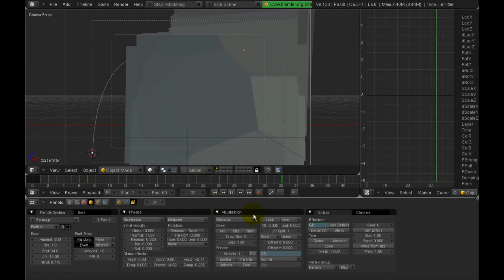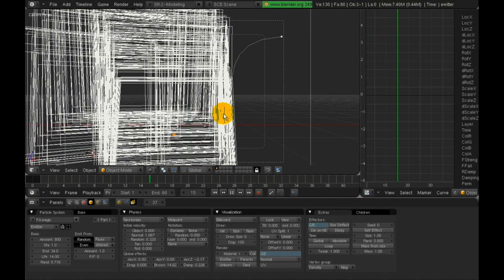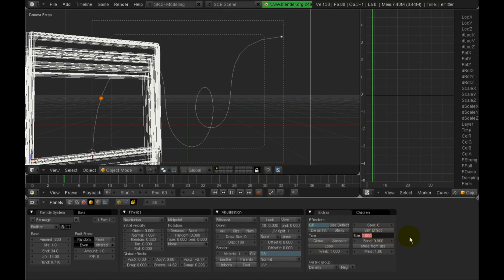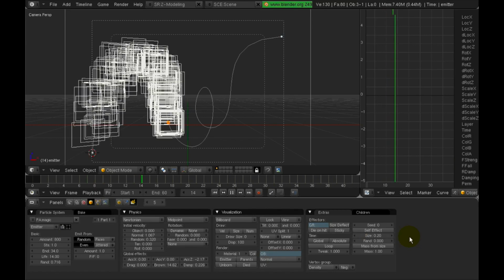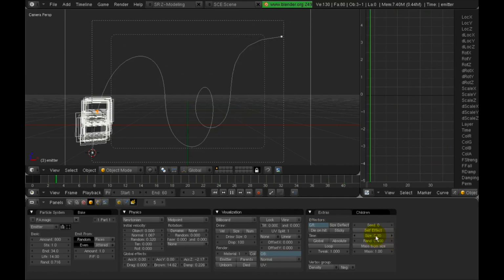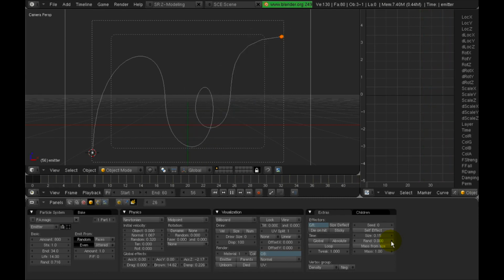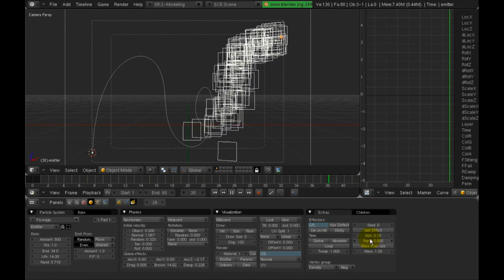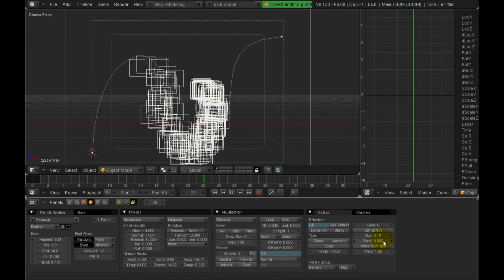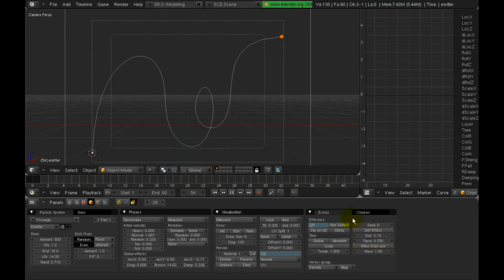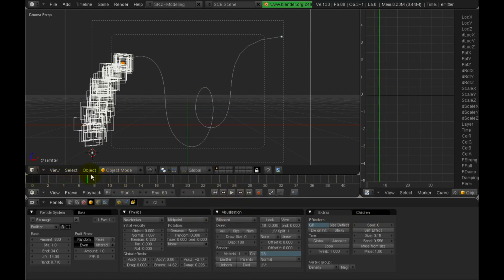And let's change our visualization to Billboard. And this is the actual visualization that we're going to use in the final system. And so now we need to start being concerned about the look of these. So let's turn down the size using the size parameter. And now they're all the same size, so we can use the random field right beneath that and increase that, and that will give us a greater range of sizes relative to the size value that we set in the field above it.